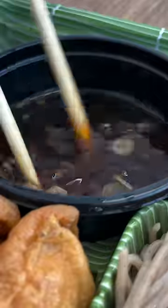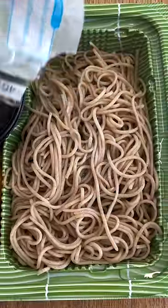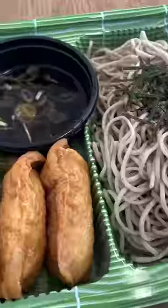I bought these noodles at the store and over time they start to stick together. That's why you need to mix in this water to make them a bit more loosey-goosey. I really just wanted to say loosey-goosey. Sprinkle some of those nori seaweed flakes on top and get your grub on.